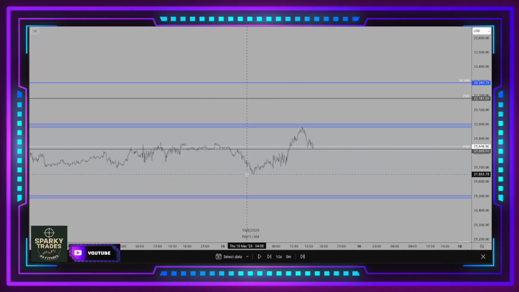So, you want to do another one? We can do another one. Let's see here. Remember, this plays out over and over and over. And why does it play out over and over and over? Because it's the same as a session profile, except for it's a range. So, this is a low volume node. And this is a POC with a lot of data behind it. A lot of data. So, you have to trust these levels. You have to.